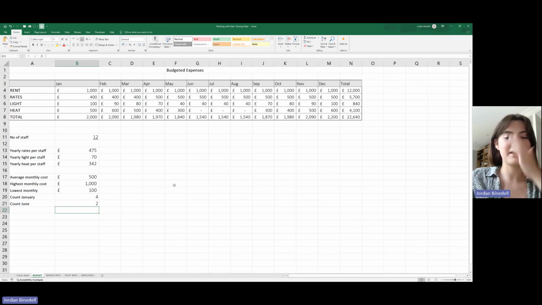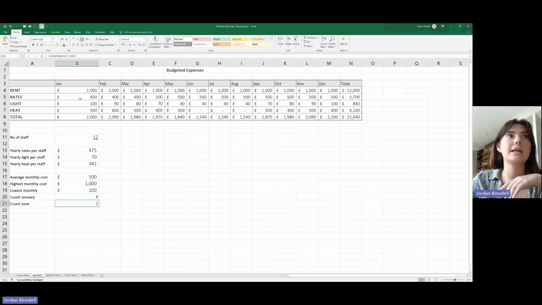Now, my favorite thing that I was telling you I was going to show you is how to look at all of your formulas. So if you were, for example, to inherit this spreadsheet from somebody and you didn't really understand exactly what was formulas, what was manually inputted, or what the formulas were asking. For example, this says count June. We're thinking it's telling us how many values there are for June, but we don't necessarily know that the person has decided that they only want to see count in June for values above 300. So how would we go about figuring that out?